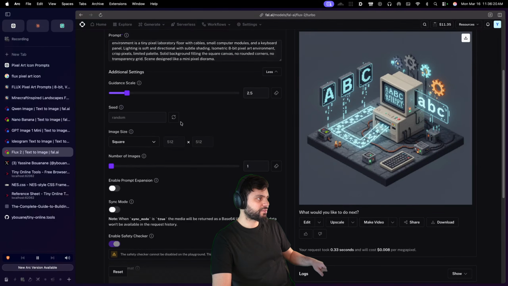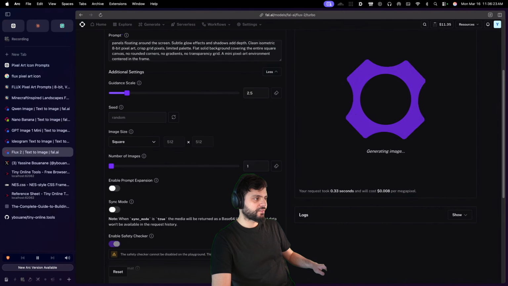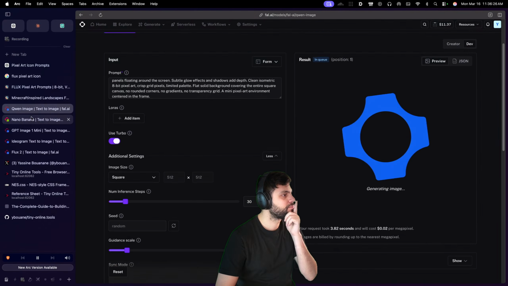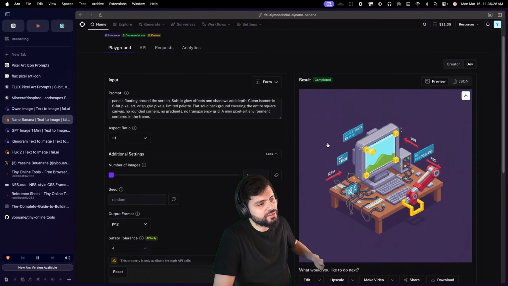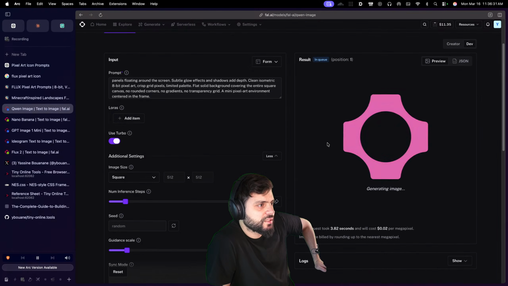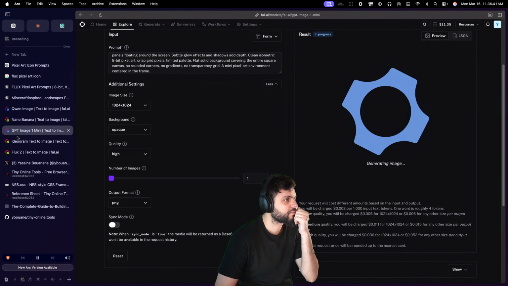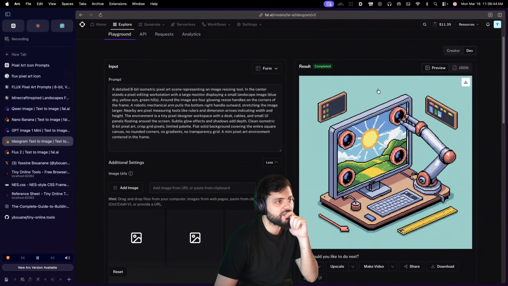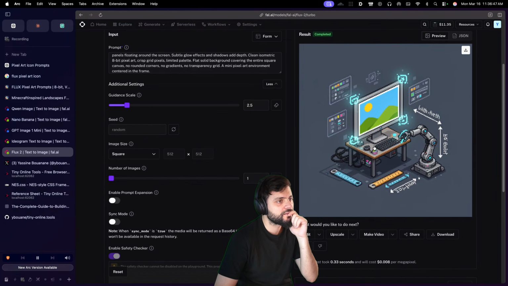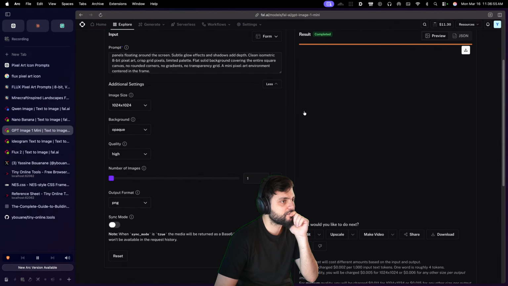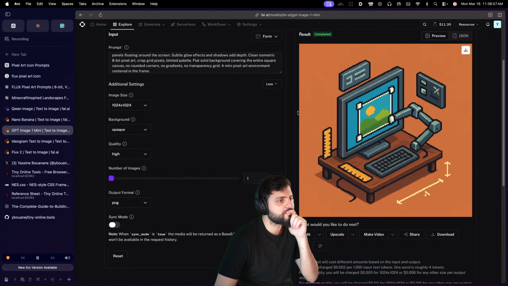Yeah, Ideogram, I'm gonna probably just... So this is supposed to be an image resizer. So you put an image with a scale, input width. Yeah, this looks nice. Looks nice too. And this one looks nice too.